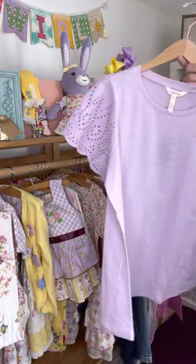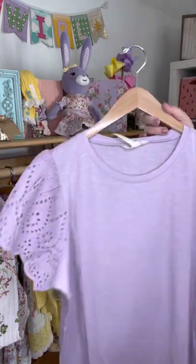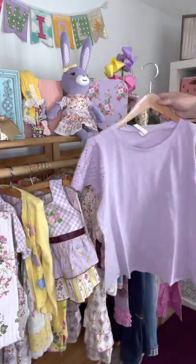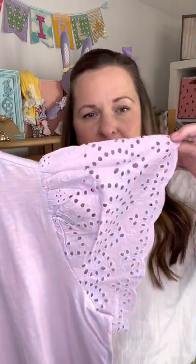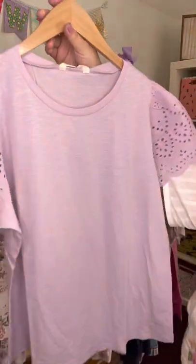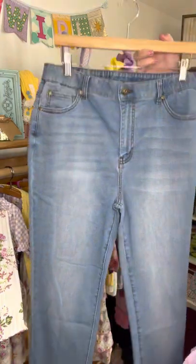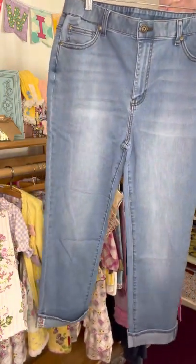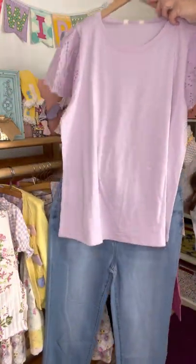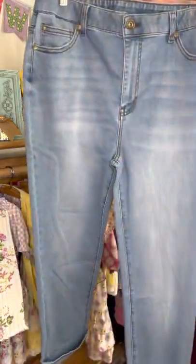Let me show you this purple shirt for mom as well. I love that we have some really great lavender options this month because it just ties in great with essentially everything. This has a beautiful scalloped edge, chunky eyelet. And I just think this color goes really well with all hair types and skin types. And then if you're looking for a new pair of pants, I've got to recommend these jeans — these are a capri, a perfect little match, an easy outfit for you right here with the denim and that purple top.